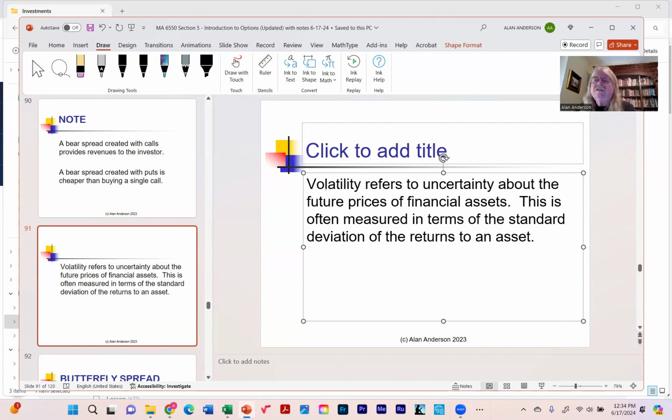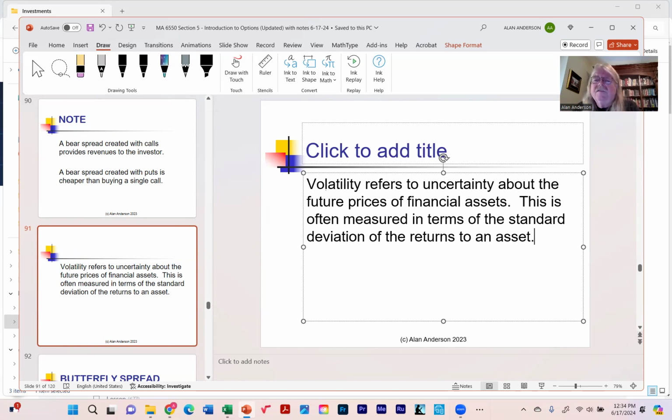Okay, so volatility means if there's a lot of volatility in the market, it means we're not sure what to expect. And that's never good for investors. People don't want to be worried about what's going to happen tomorrow or next year. So sometimes the markets are in turmoil. There's a lot of volatility, and sometimes they're very calm and stable. Things are going well, and they're not so volatile.